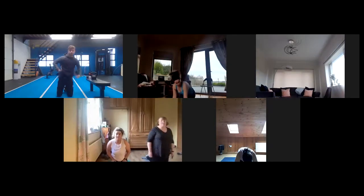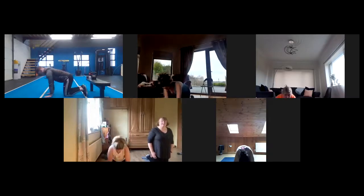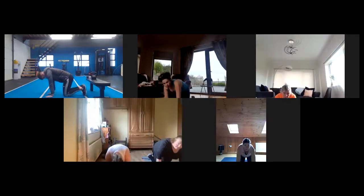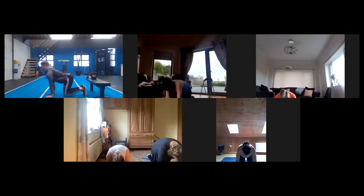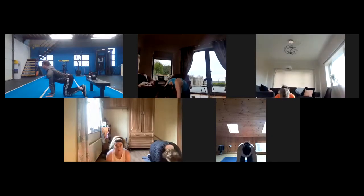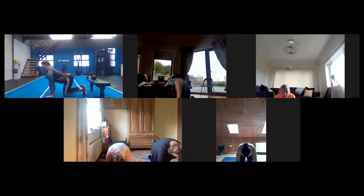So girls, those reps done then, just going into our calf stretch. So hands and knees, tucking the chin in towards the chest. Just extending the back up there, right as we can. Hold about 3 or 4 seconds, then opposite direction, push the hip up, chin up towards the sky. So 3 or 4 seconds each. Let's try and get about 4 rounds in. Good stretch onto our lower back.